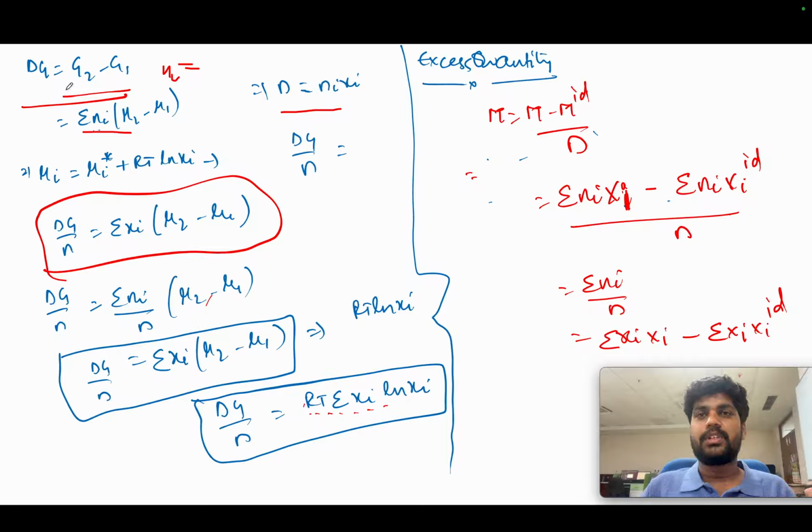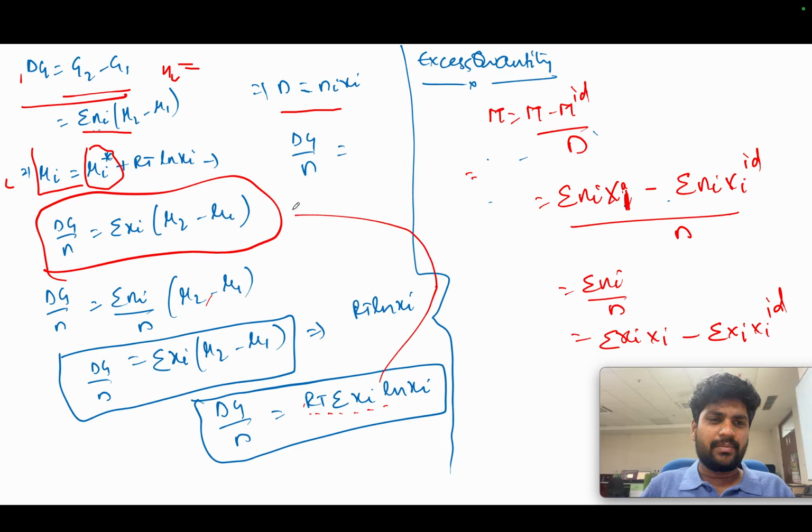So what does it mean? I have taken one beaker where I kept the temperature and pressure constant, and then we are mixing the things and keeping them at equilibrium and finding out what is happening. So we all know that for the ideal gas mixture, mu i is nothing but mu i star plus RT ln xi. Here mu i star is nothing but the pure gas system. So if I take both cases, equation 1 and equation 2, you can get delta G by n is nothing but RT sigma xi ln xi. From this you will get it from here and here.